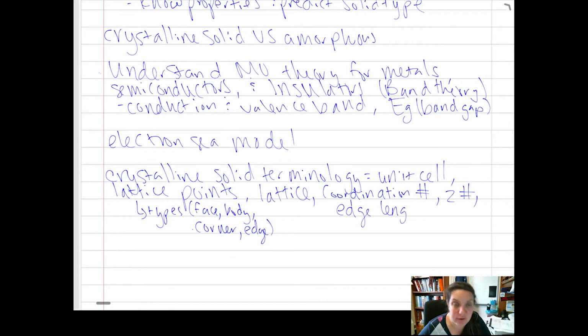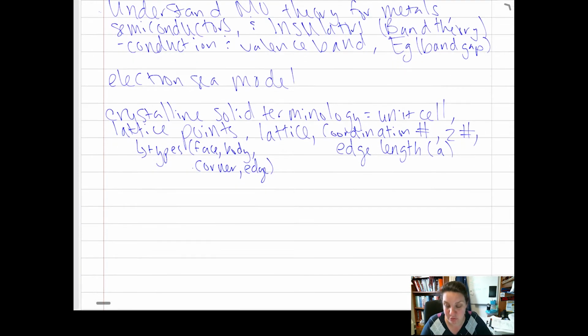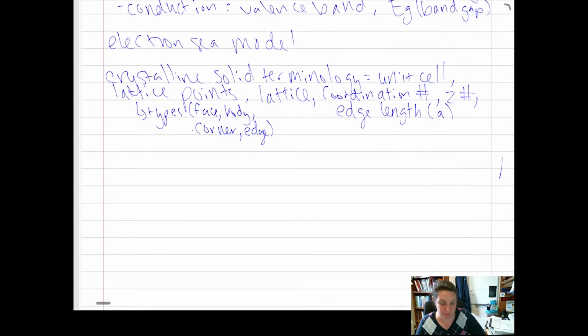Since we're talking about cubic cells, we only talk about A in terms of edge length. You should know your different types of unit cells. So we only look at cubic, but we should know or recognize the names of other ones. I do not expect you guys to know how A, B, and C are related and how alpha, beta, and gamma are related in any other cell besides cubic. So for your cubic, you've got A equals B equals C, so your edge lengths are all equal, and then alpha equals beta equals gamma, so the angles within the unit cell itself.